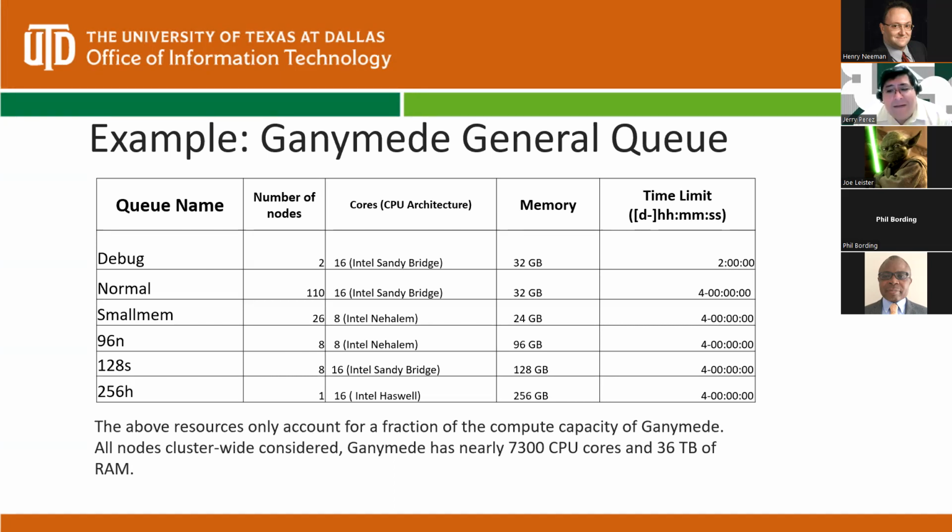And so what this does is it gives users the ability to run jobs that require more memory. And so these are more specialized. And of course, these are general use nodes. So what does that mean? It means that we have a lot more compute capacity. It's just that in the form of condo nodes that are owned by research groups, they're owned by PIs, and their capabilities are a lot better than what you see here on the general queue. But we have too many to list right now, so I just wanted to keep it very basic, very general.